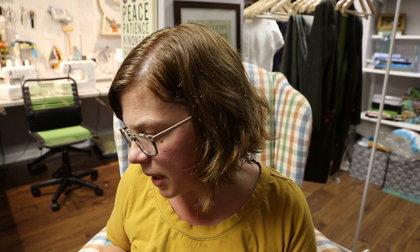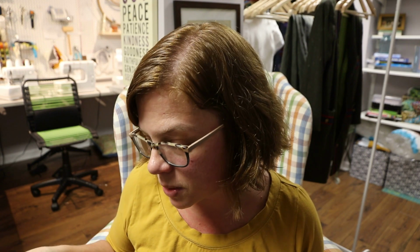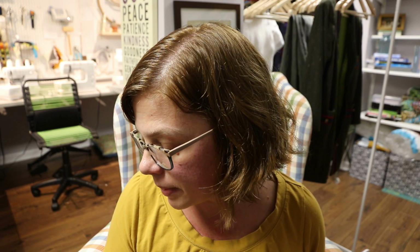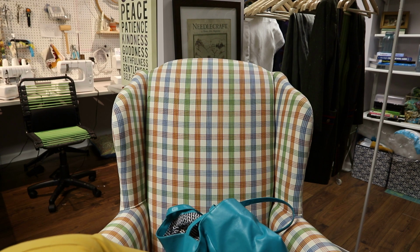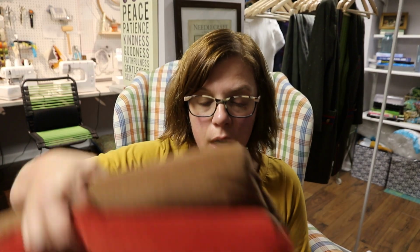They have an Ember collection or something that was on sale half off, and I think this was part of that. Or maybe it was just on sale. Everything I got was on sale. But I think I paid $10 a yard for that, so it was like $20 normally for 1.5 yards. And then also I have used their stretch corduroy before, and these two colors were in this Ember collection and they were half off. I don't know whether they're normally $15 a yard or $14 a yard, so I paid like $7.50 a yard.